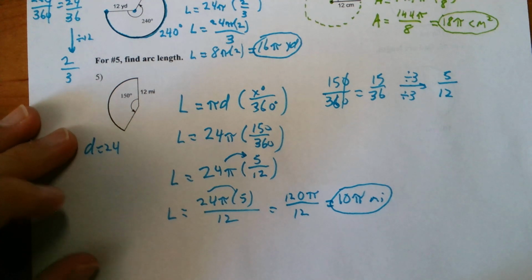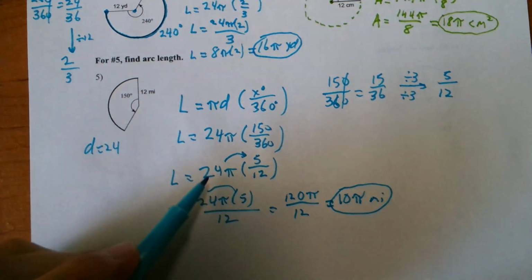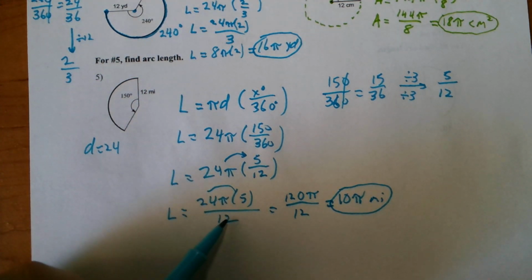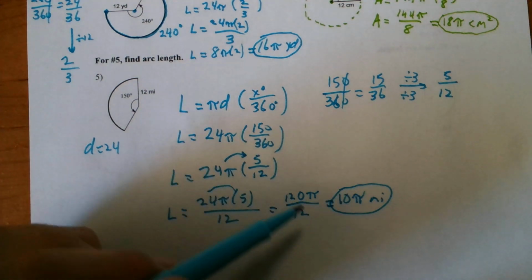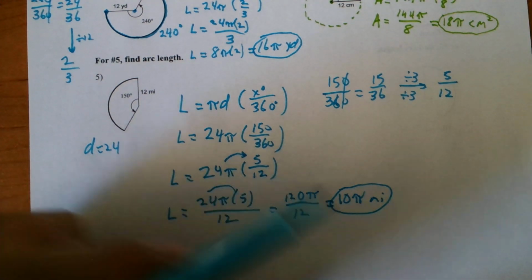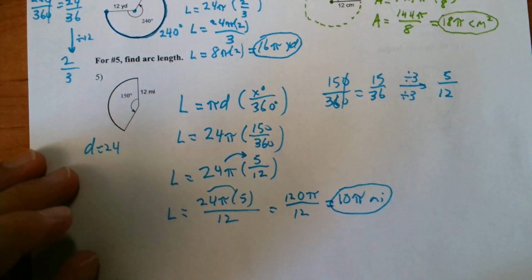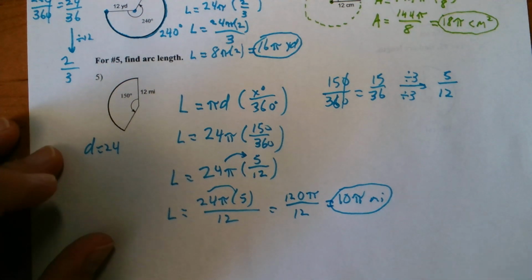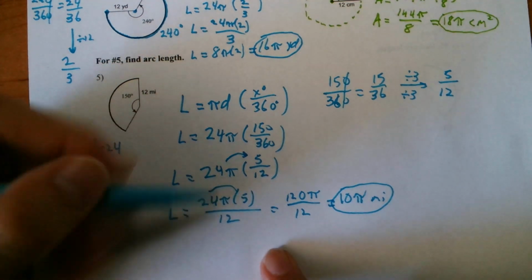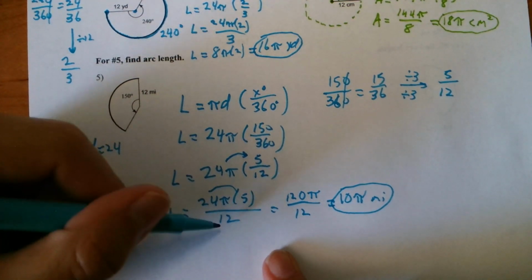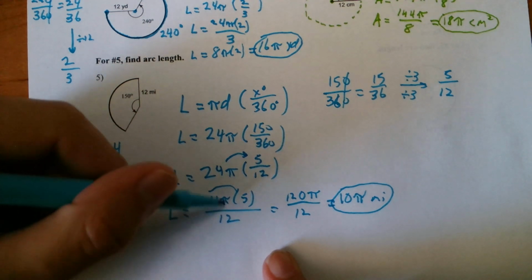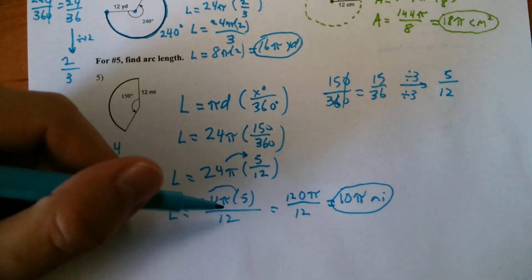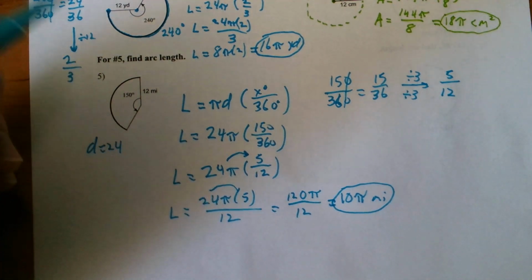Cool. So that's just to show that after setting up the fraction like this, you can either multiply at the top first and then divide, or you can divide first and then multiply like we did on the other examples. But either way you do it, you should be able to get the correct answer, no problem. Cool. And if you'll notice, the numbers that we were working with divide more nicely if we don't bother changing pi until the very end. That's why a lot of times we like to leave our answers in terms of pi.